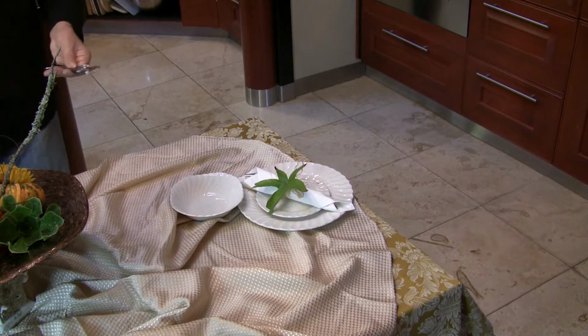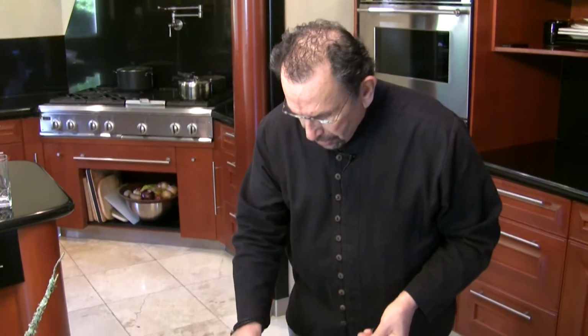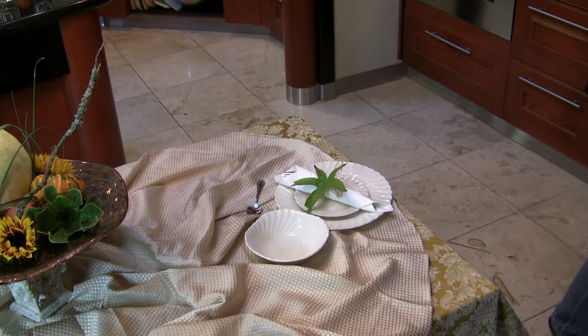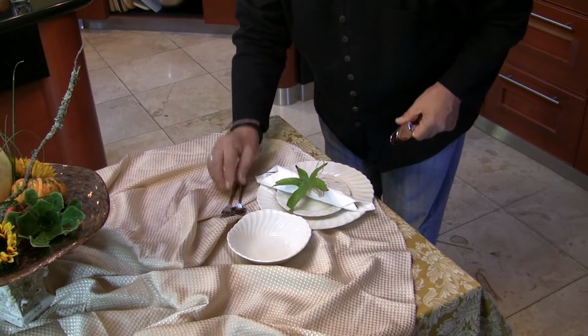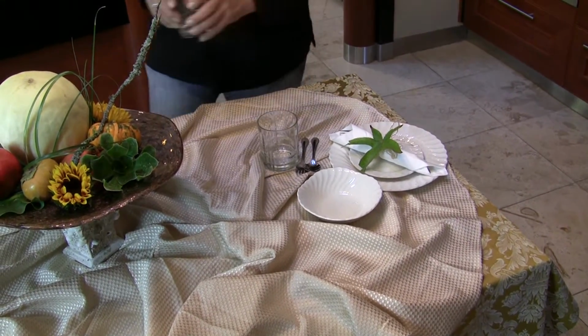Sometimes you have a salad fork, or you have a teaspoon and things that you want to have at the table. Make sure that you cannot wrap all of them, so there will be a few that are always left. What I would do is put those on the side, or put them at an angle, or move this back here, put this right here, or you can have, for instance, a salad fork or something on the side like this. Okay, and then with your glass, you put it up here.